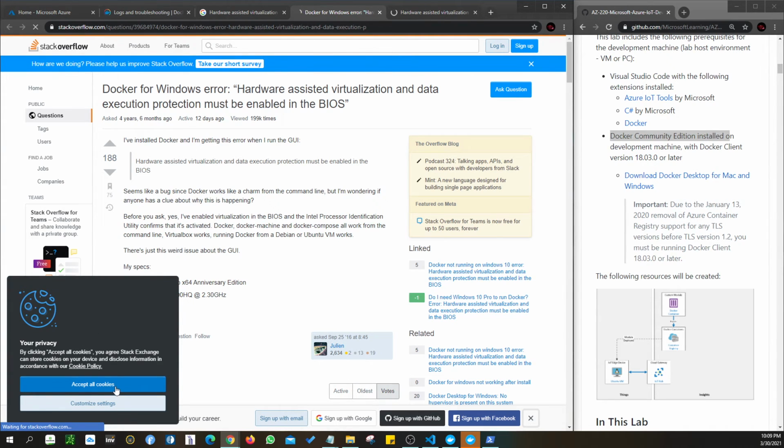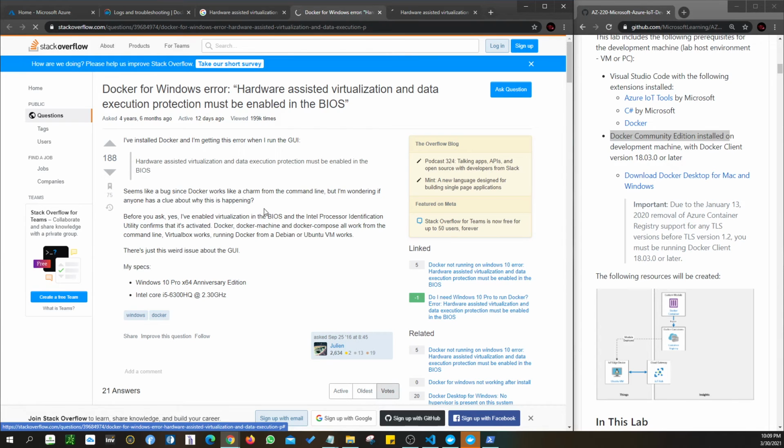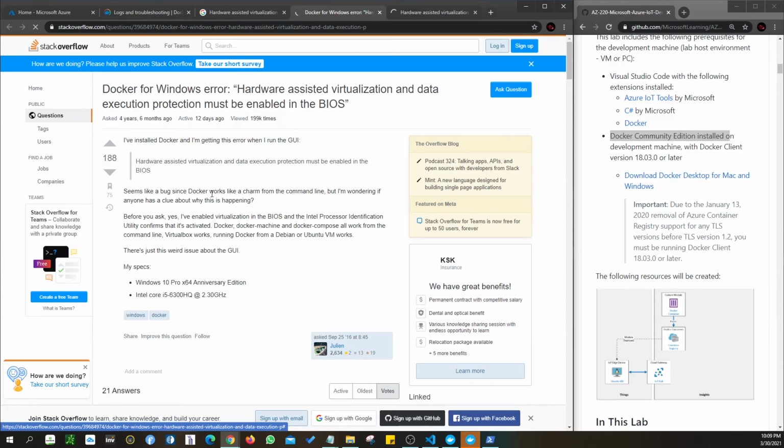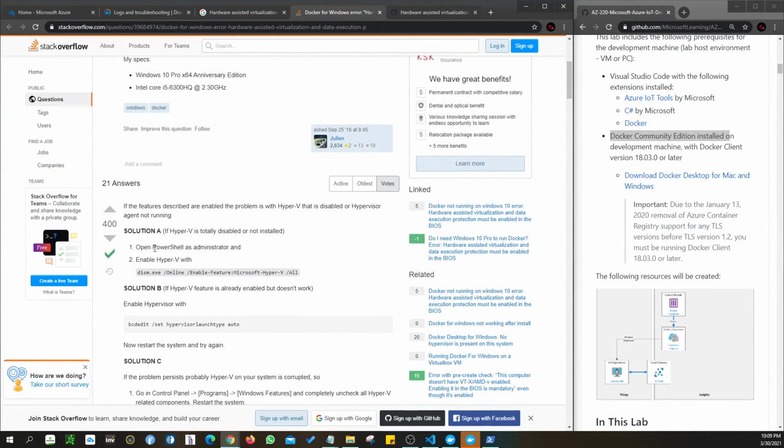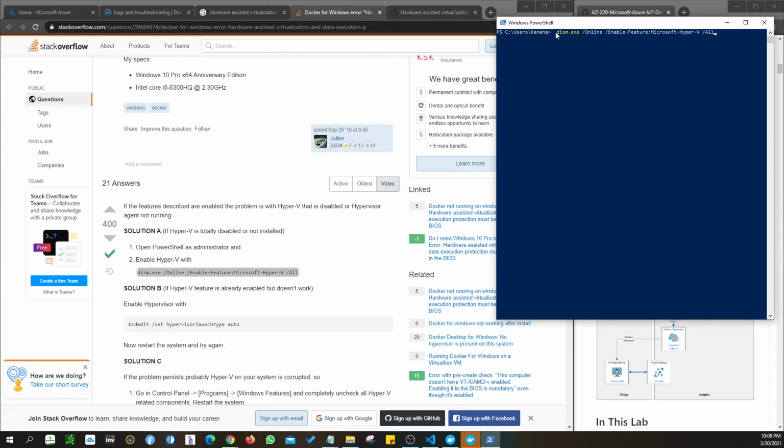So I just want to leave it here. Let's look at it now. It seems like a bug. What is the issue, and what is the solution given? They want us to enable Hyper-V, so let's give it a try and see if this works.